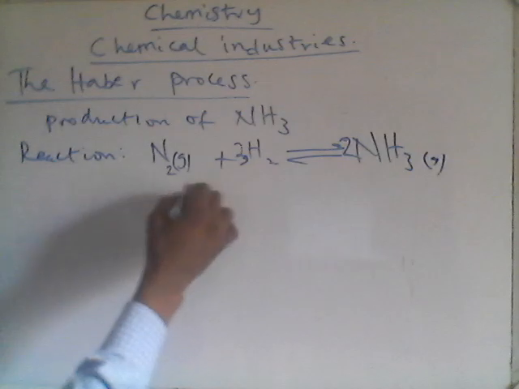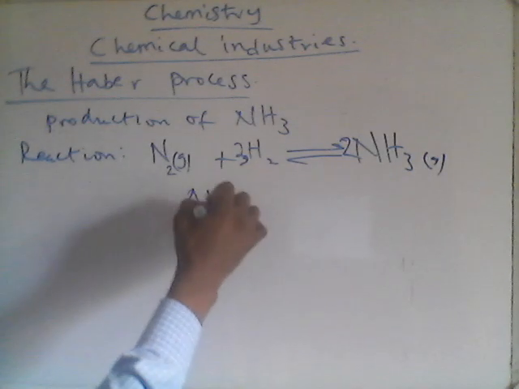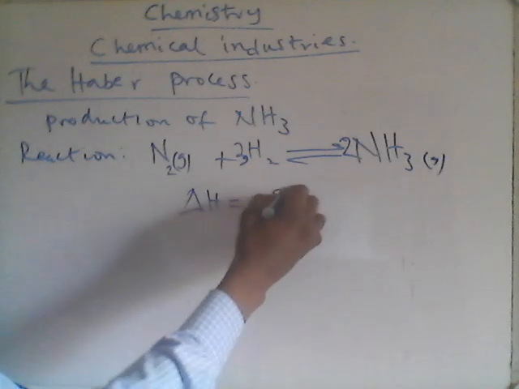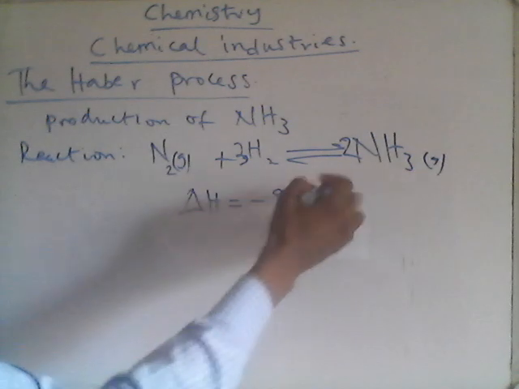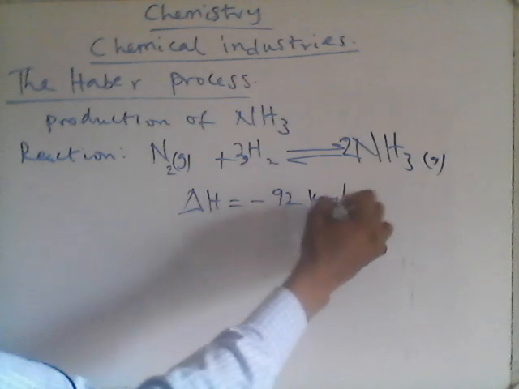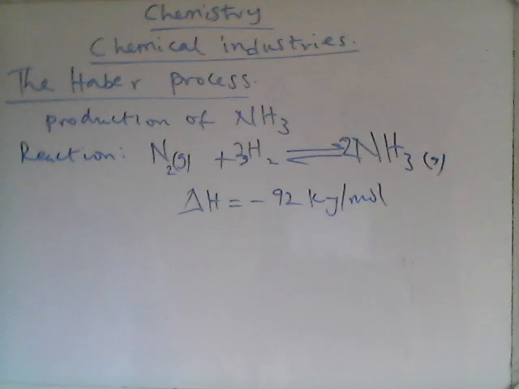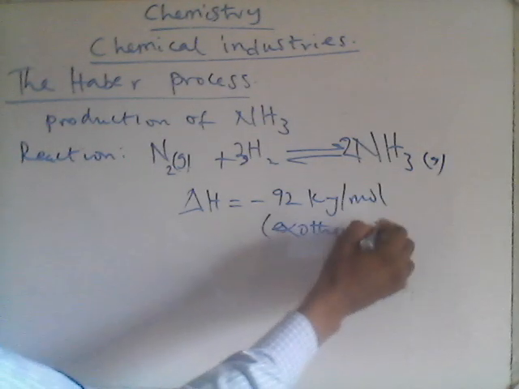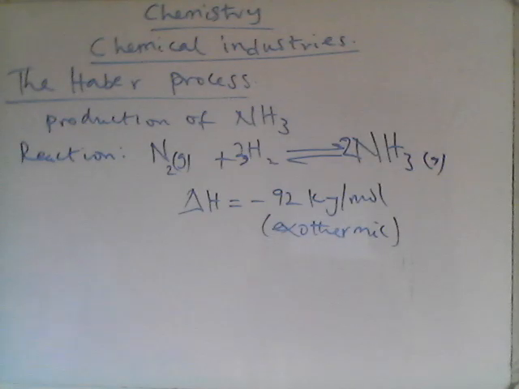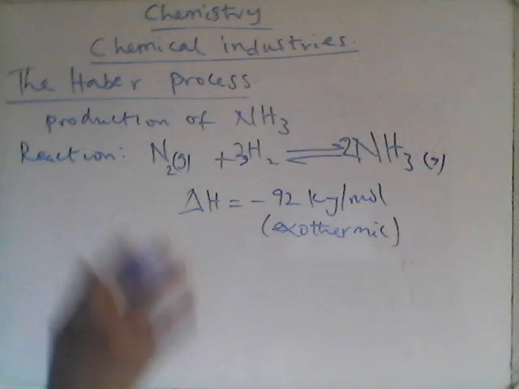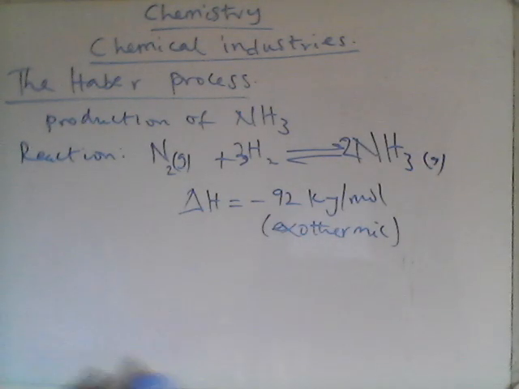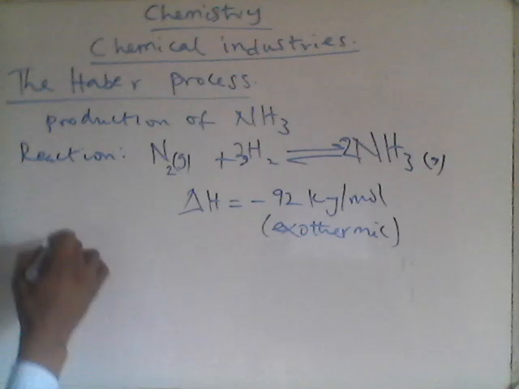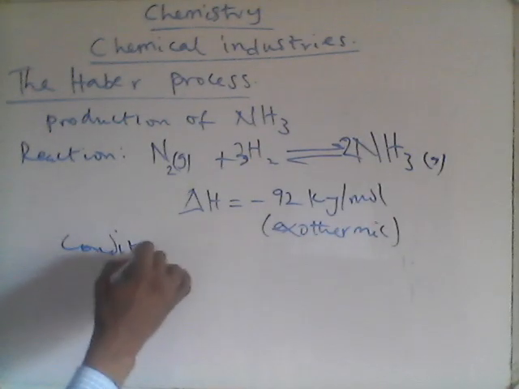Remember when we did energy and enthalpy, the enthalpy change there is minus 92 kilojoules per mole. So this is actually exothermic. From the word exothermic, heat is given out. So the environment where the reaction is happening is hotter than inside of the reaction. So it's going to be very, very hot. You need to have a cooling system for what is coming out.